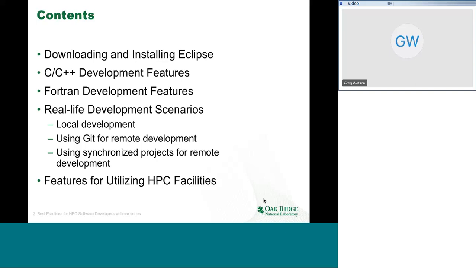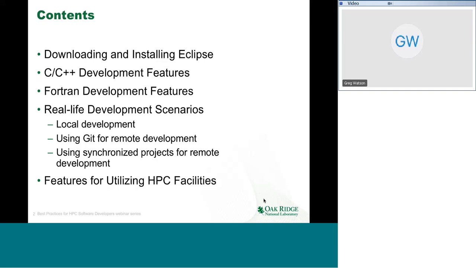And then I want to look at a couple of real-world scenarios where you would be using Eclipse to develop an application for a high-performance computing system of some kind. We're going to use a real application that's available on GitHub as a demonstration for that, and I'll talk through some of the mechanisms for doing that development.